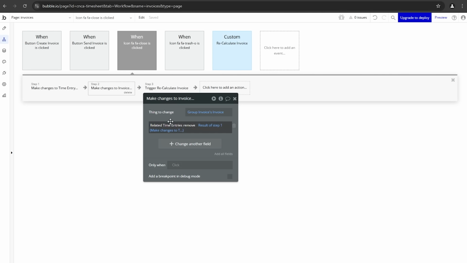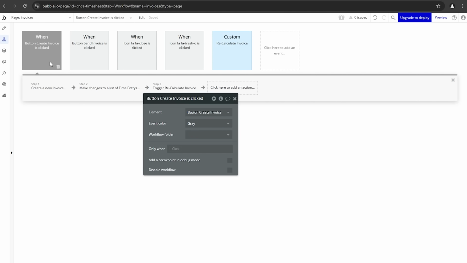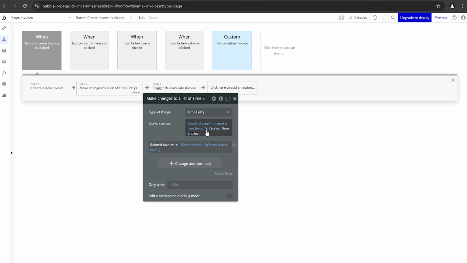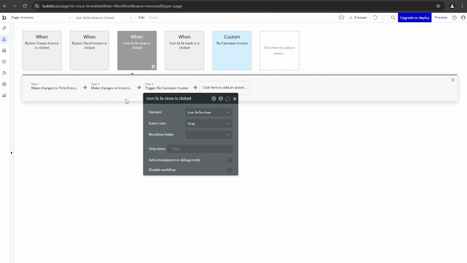Just because we have these two-way relationships in the structure does not tell Bubble to assume anything, that they are always going to be synced. We specifically have to go to both sides and make these adjustments. Just like when we create them, I specifically have to define on both sides, this invoice is tied to these entries, and all of these entries are tied to this invoice. Bubble will not assume that for me and do any of that saving automatically for me, right? Those links.